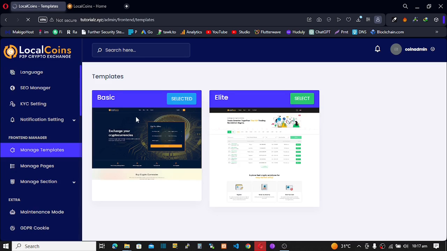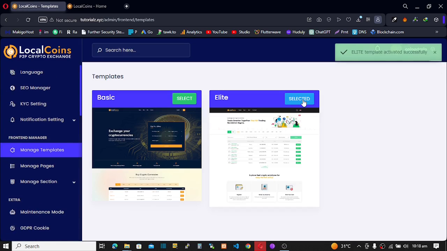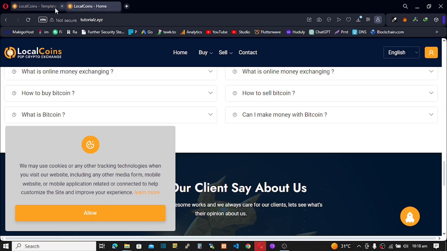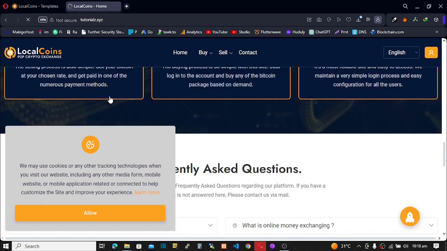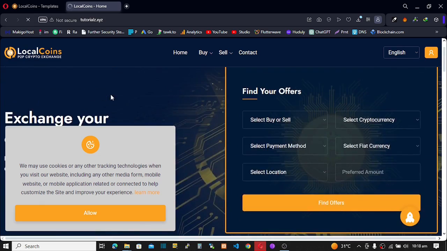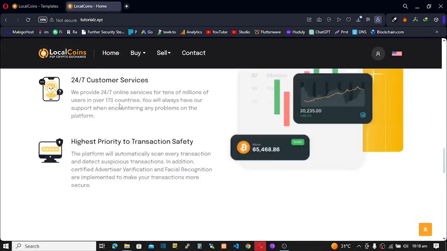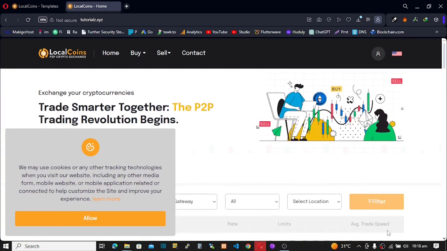Those of you who don't like the basic template, you can pick the elite template. So just click on it, select, and that template will be activated for you. Now if you go back to the site and reload, the site will change in appearance, and as you can see, it has changed completely.